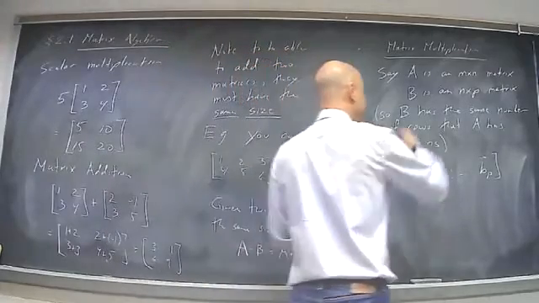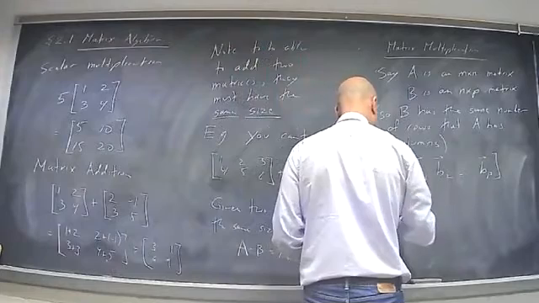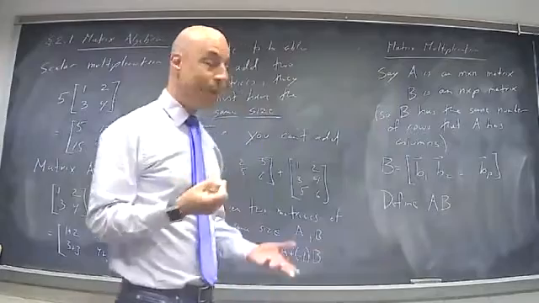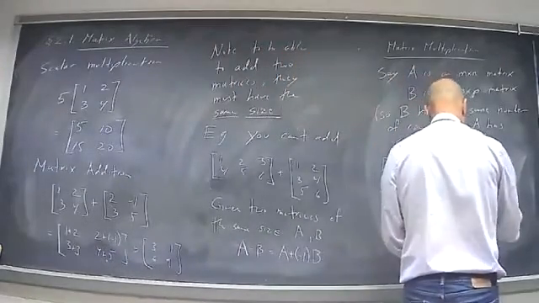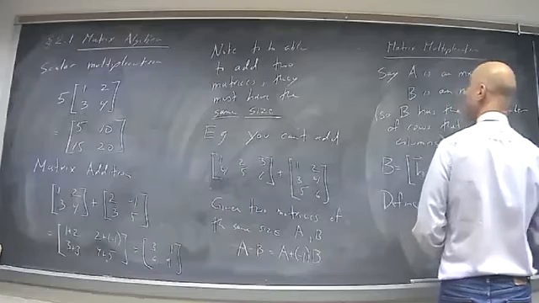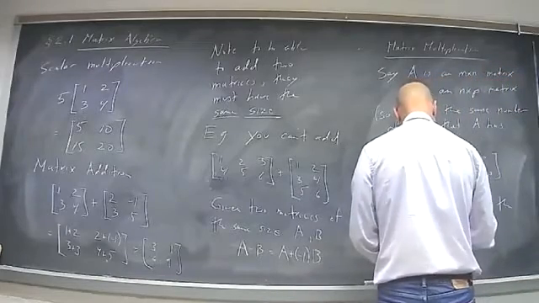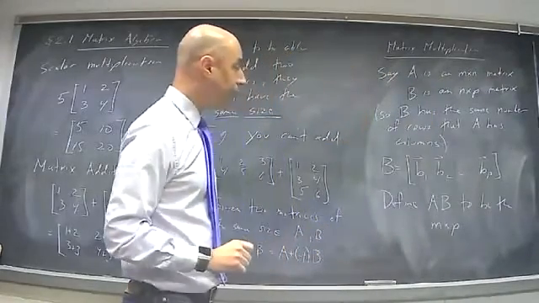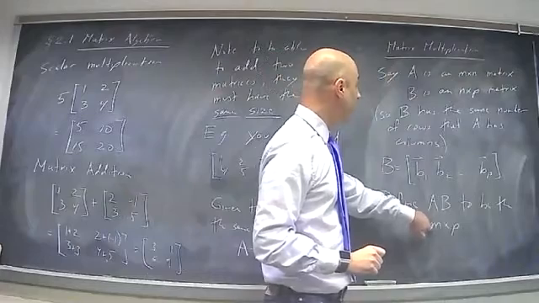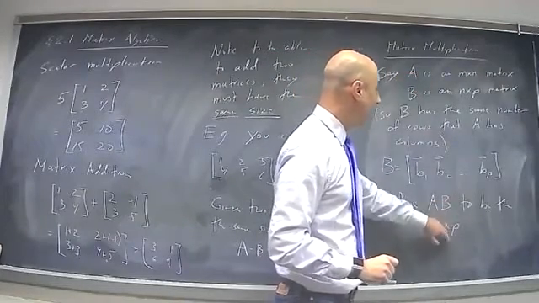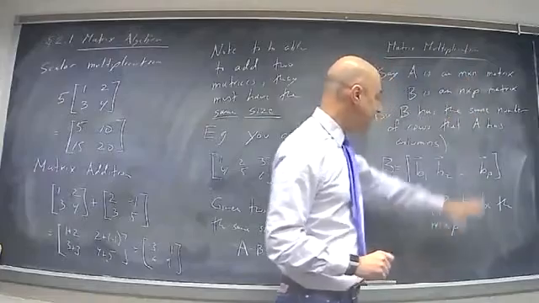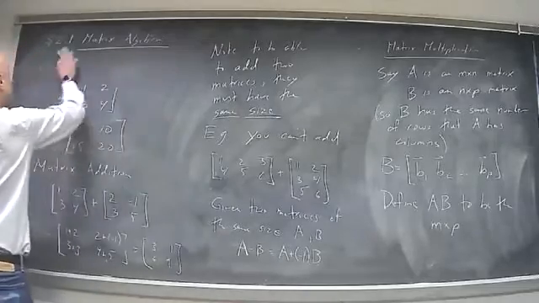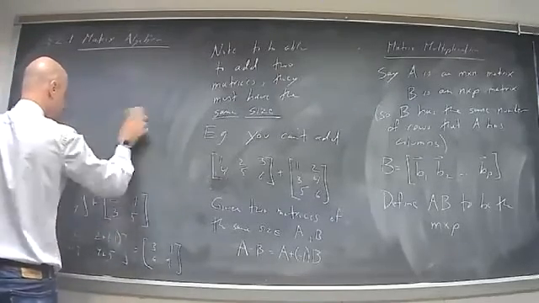So I haven't actually told you how to multiply these two yet. We define the matrix AB, A times B, to be the M by P matrix, M rows and P columns. So it has the same number of rows that A has rows, and it has the same number of columns that B has columns, and N doesn't even appear anywhere over here. And this is how you define it.